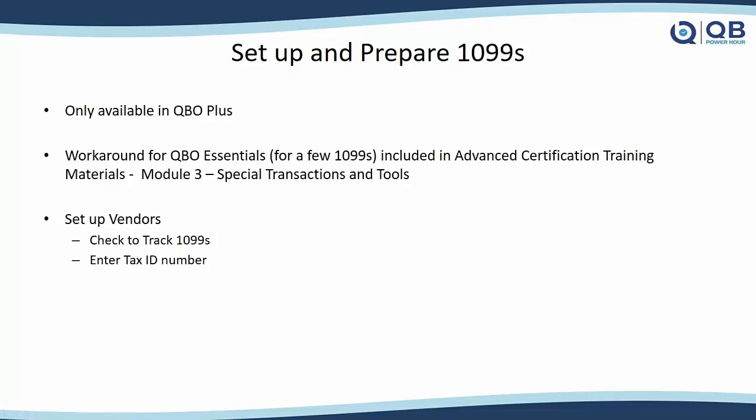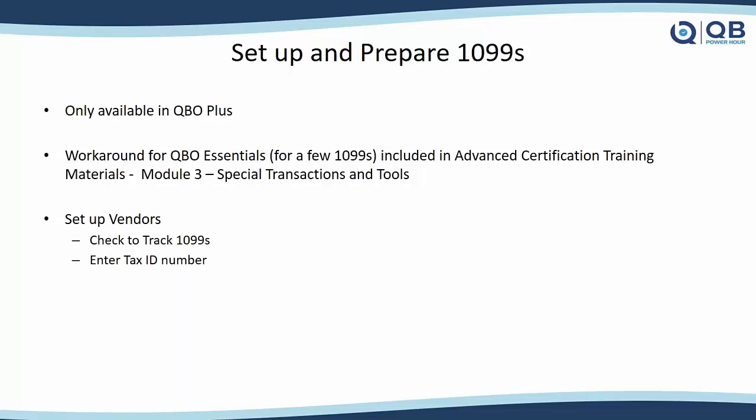So first thing that you need to know is the 1099 tracking and the ability to prepare and file those and everything is only available in QuickBooks Online Plus Edition. If your client or you is using Essentials, there is a workaround how you can track some of that in QBO Essentials. You do it using the notes feature in the vendors, and then you have to customize a couple of reports to get the information you need. Then you either need to use a third-party app to file or e-file those 1099s, or you do them manually.